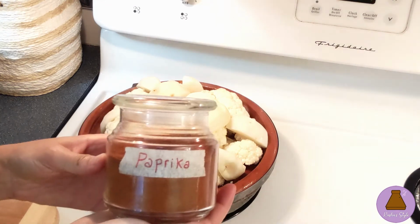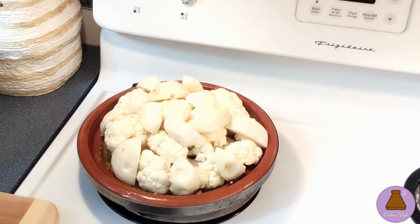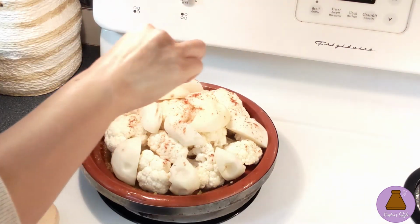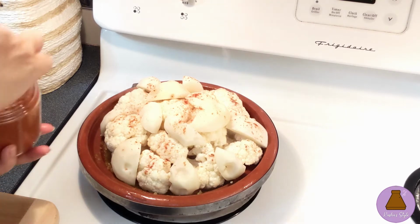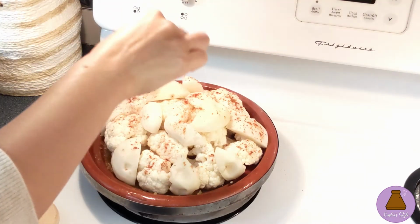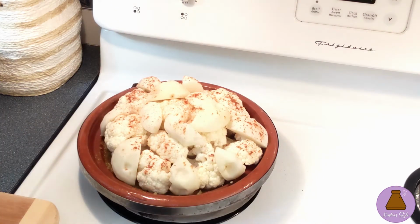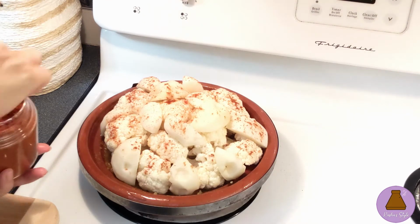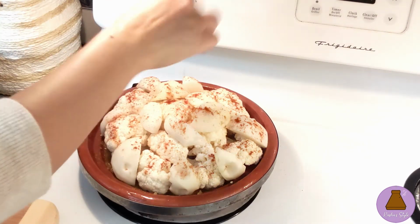After I arranged the cauliflower and the potatoes in the tagine, now I will sprinkle some paprika, black pepper, and salt, and drizzle some olive oil on the top. I cut the quarter of preserved lemon in halves, but not all the way through. Then I nicely placed it on top of the vegetables.